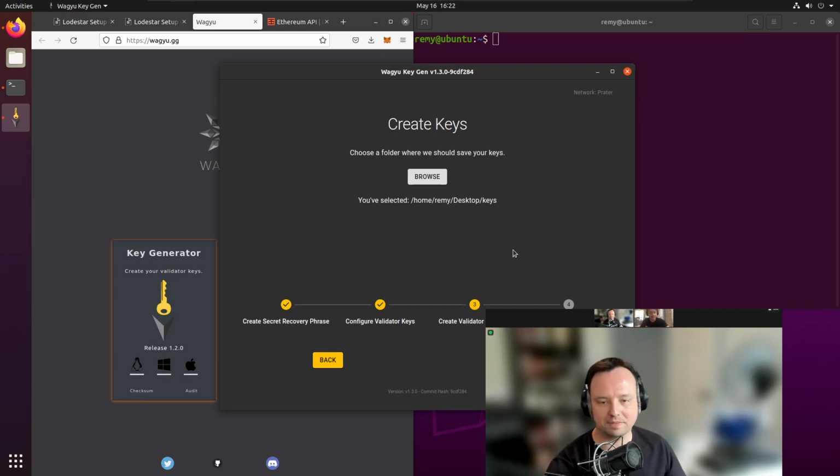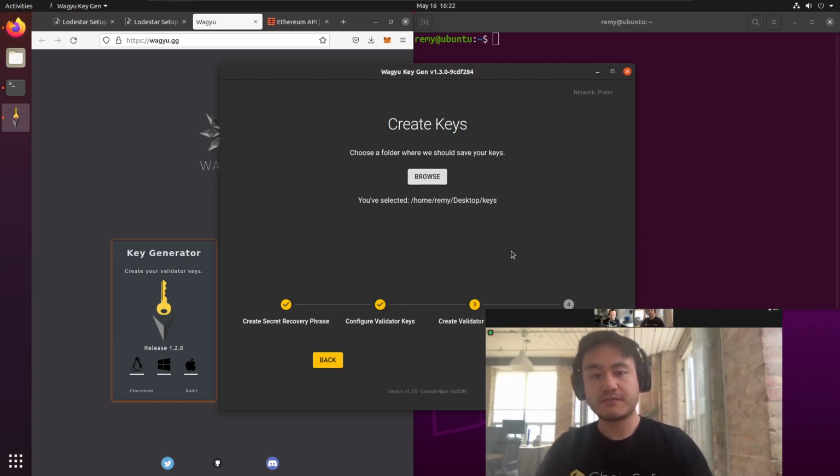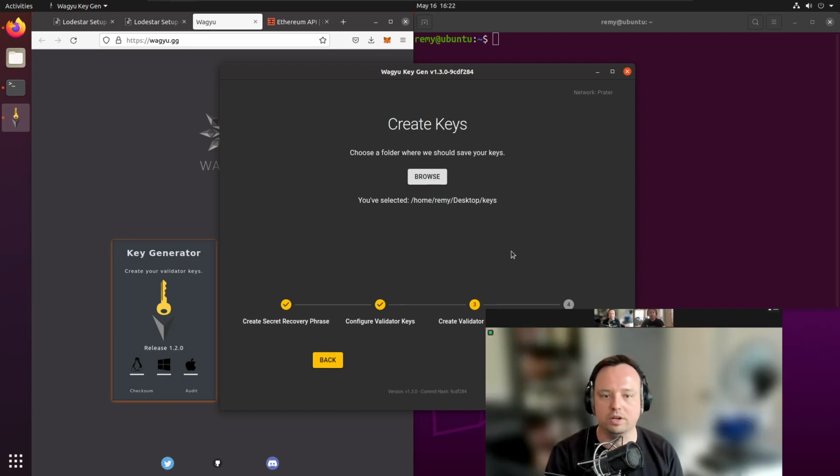Fresh. Yeah. And so you don't want this to be running on any internet connected devices because of the potential risk of someone being able to steal your keys and eventually steal your money, right? And so running this on an offline computer, maybe on a live distribution, would be even better there.